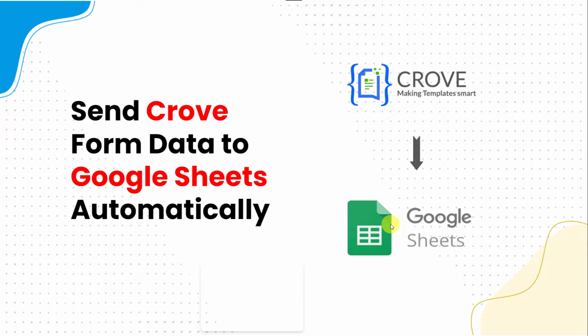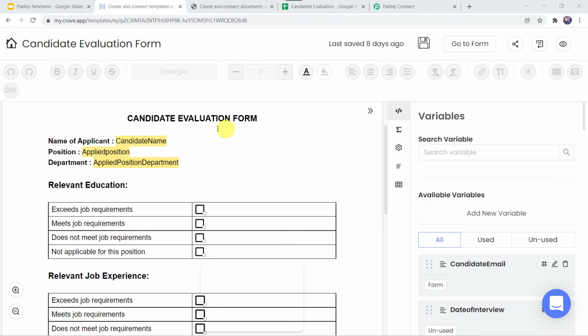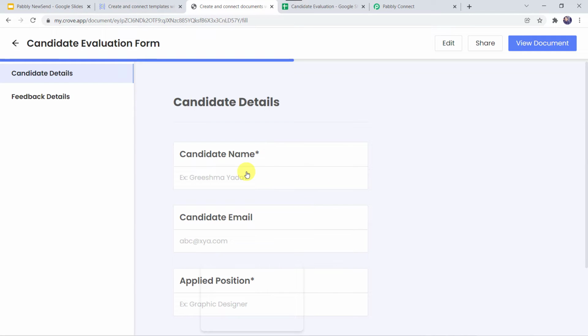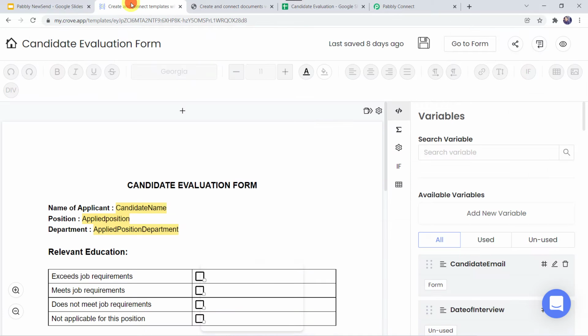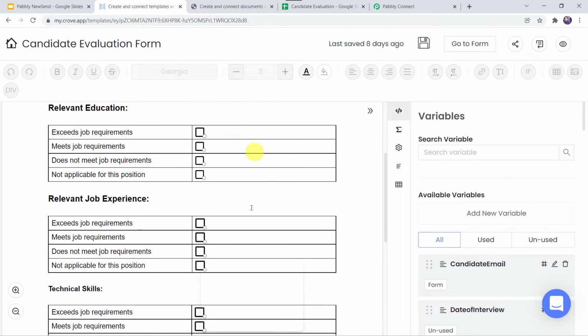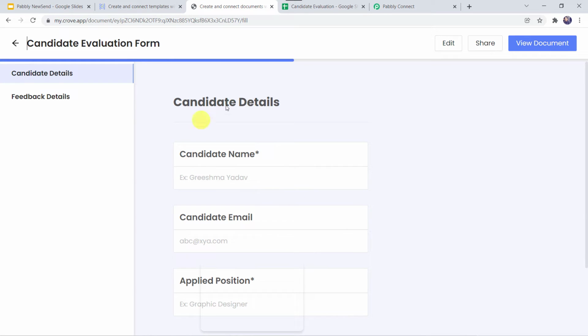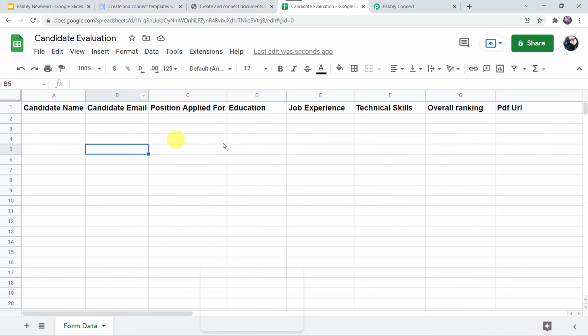First, let us check this in real time, how this complete process works automatically. So this is my candidate evaluation form template and this is my candidate evaluation form. So whenever this particular form is filled, automatically a new PDF document gets generated over here. Okay, and the document will actually look like this. And this is my Google Sheet where I have given the columns for the candidate name, email, position applied for and some other details. So now I want that whenever this particular form is filled and a document is created, automatically all the details should be captured in this particular Google Sheet along with the document URL also.